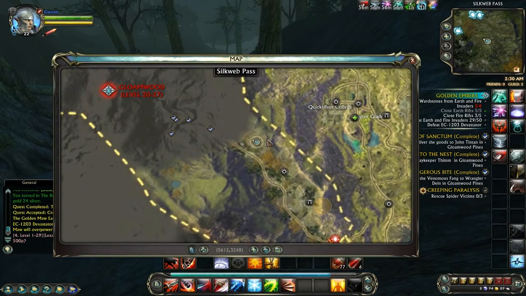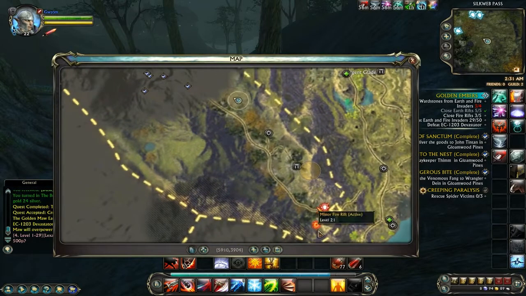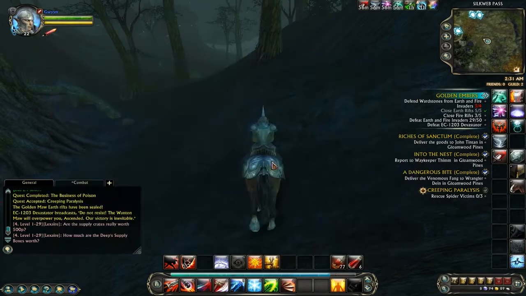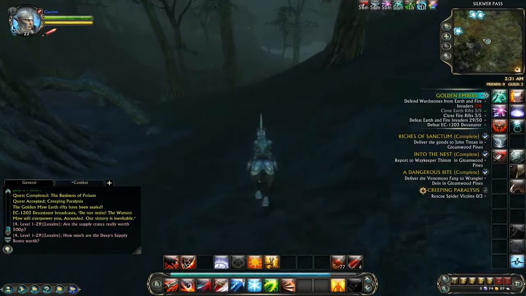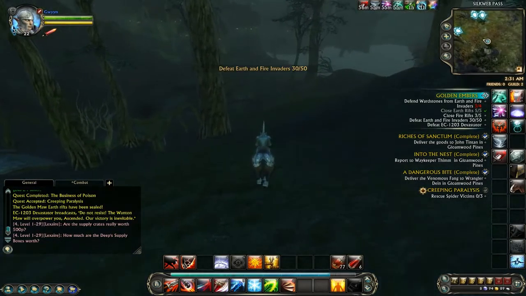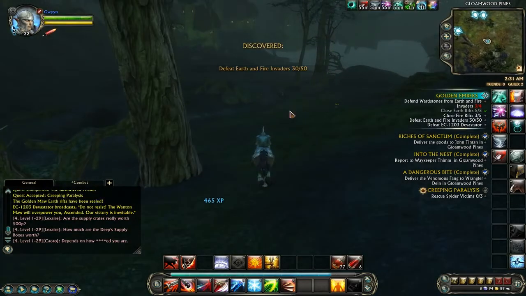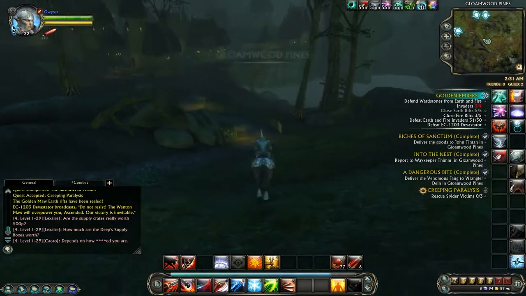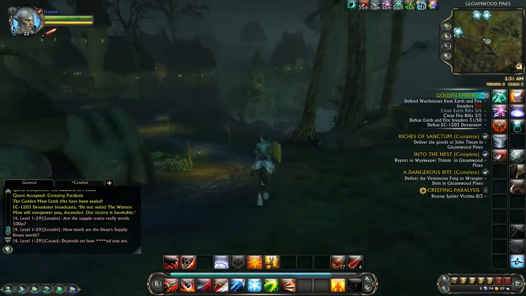Okay, so can't actually see anything that we need to do apart from that fire rift down there yet. But this is the main town, so we're going to head in there, just get rid of these quests that we've got completed, and then head north, because there'll be more invaders and rifts further along.